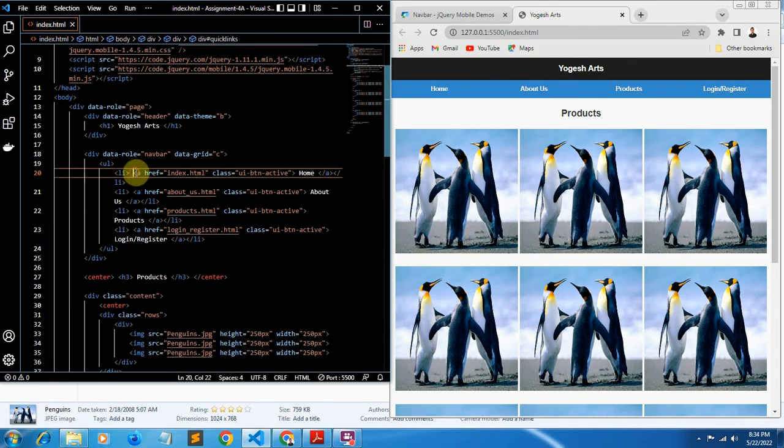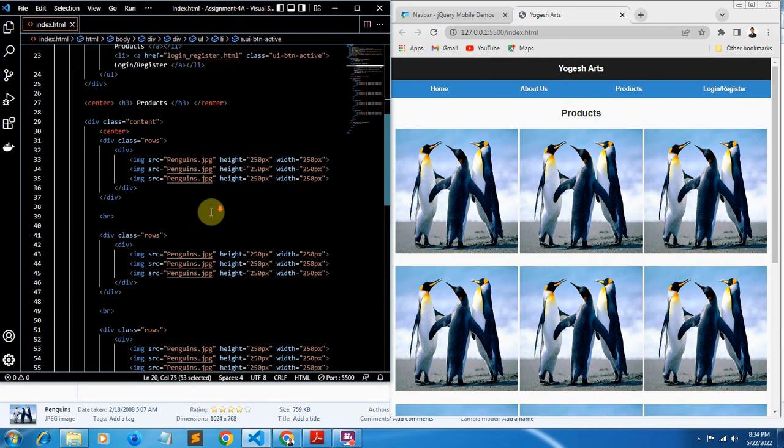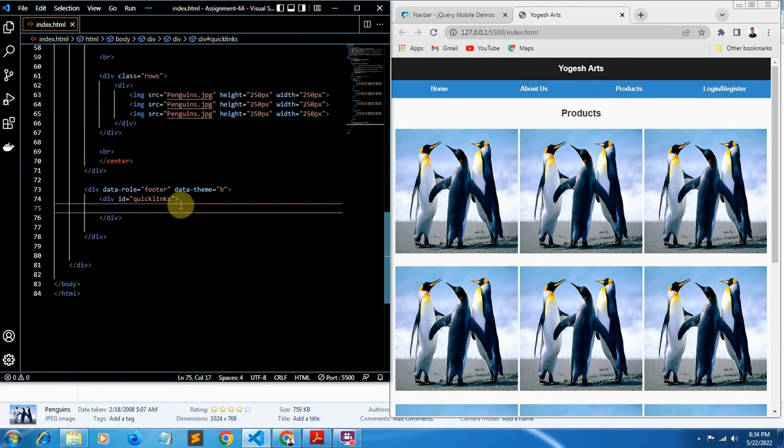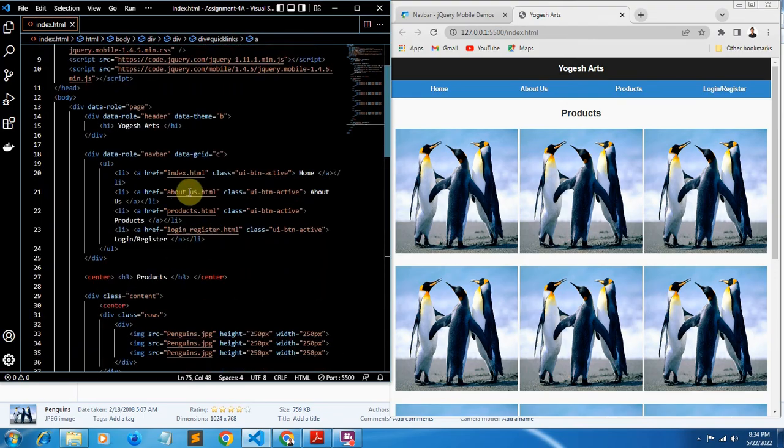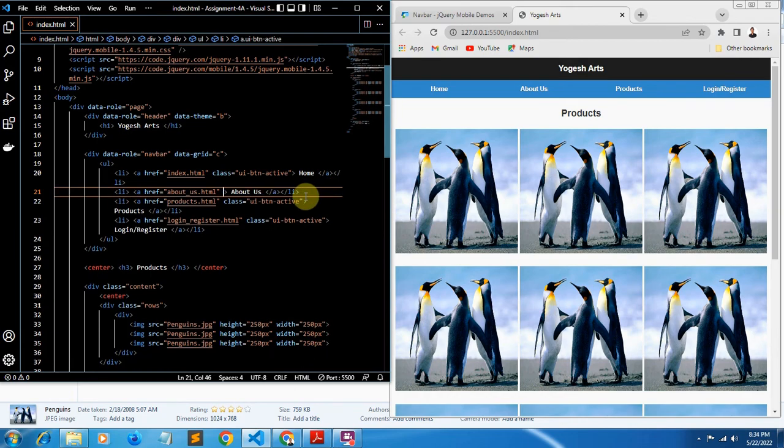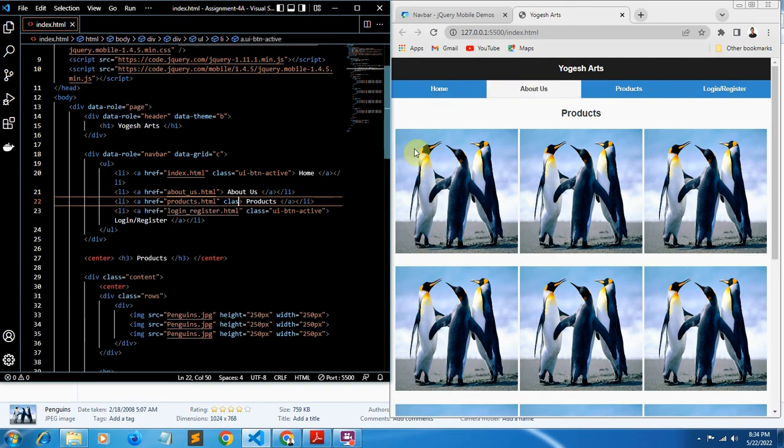So like these links, anchor tag and all. So I'll remove this class of active. Then I'll copy the next link, that is we have the about us page. Okay, here we have selected all, so that's why we are not seeing the blue on this home only.